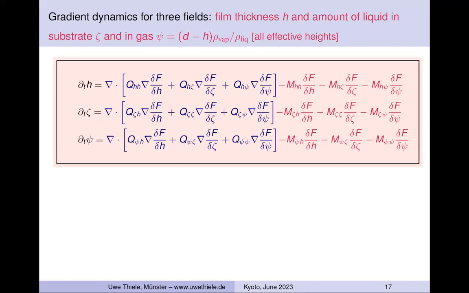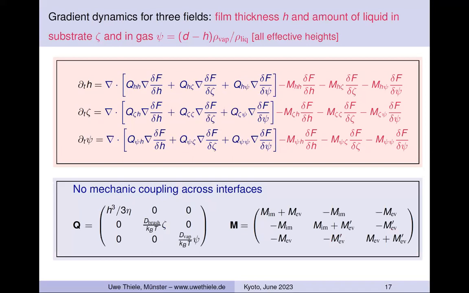But in the case that we study, it's actually very simple, because the three layers, the three regions, are not dynamically coupled. There's no shear stress at the end, right? The gas phase is just diffusing. The liquid is just convective motion. In the brush, we assume it's just diffusing, right? And then this is a diagonal matrix. This is the mobility of the thin film. This is the diffusive mobility in the brush, and the diffusive mobility in the gas phase.